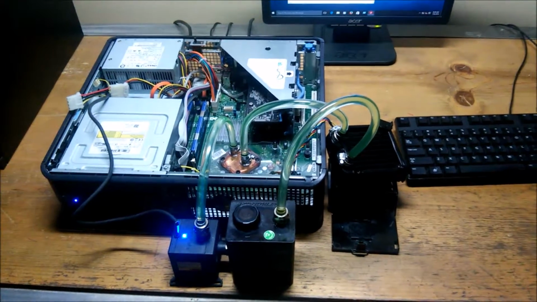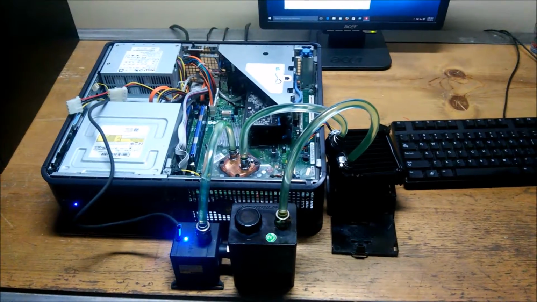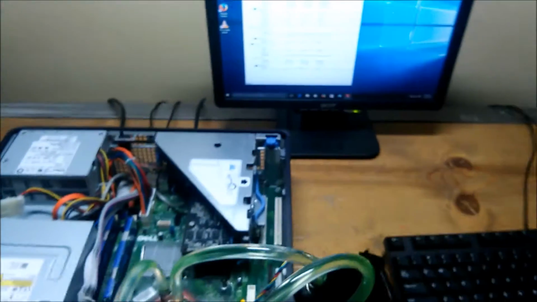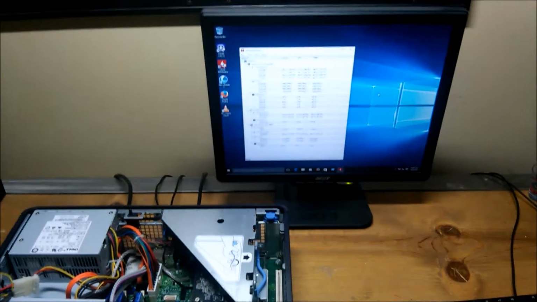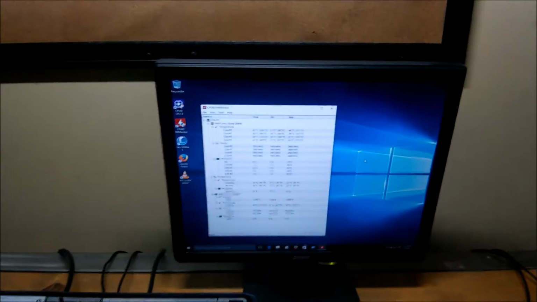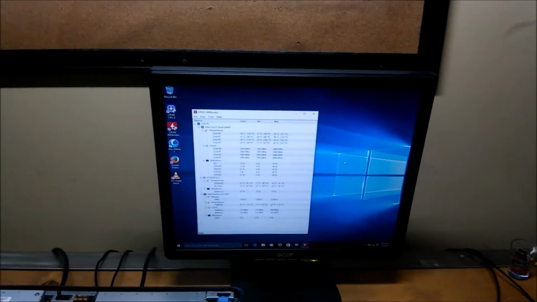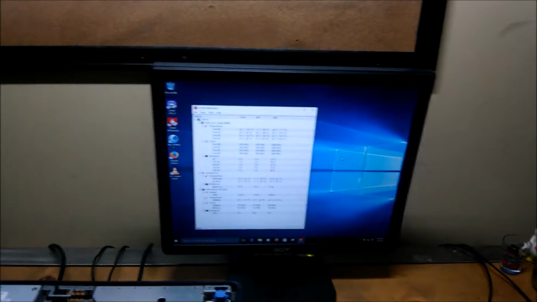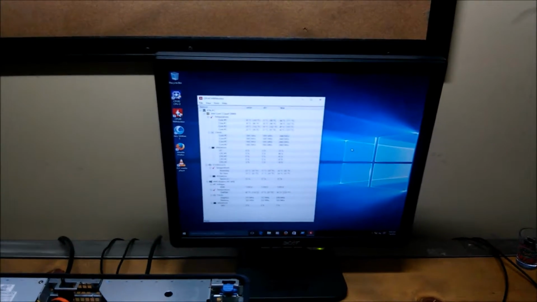Brought the whole thing back out to the garage. It's a little bit warm out here, but I don't think it's warm enough to really affect anything. Apparently, I don't know how to read HWMonitor. I really had never studied the charts and stuff that are on there. I just kind of glanced at the temperatures, if everything was in the 30s and 40s at idle and 50s and 60s under load, then I just looked at it and I was done.